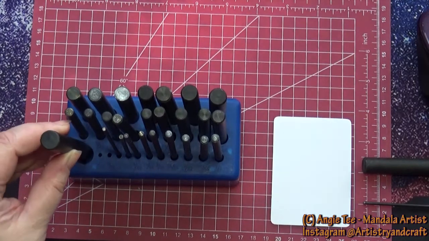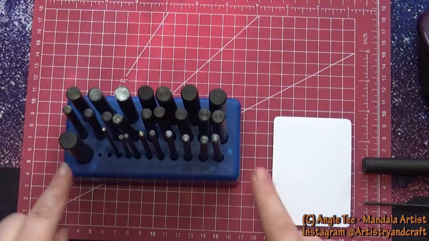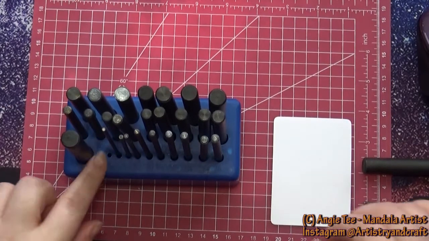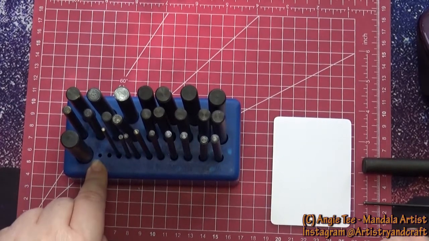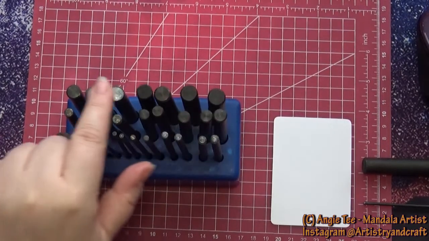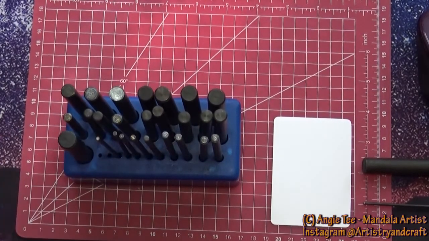I store mine upside down in the set that they came in, in this little blue tray. I've also taken out the smallest one and moved them all up one size because it gives me a little bit more room to play with when I'm trying to get them out, otherwise they can be quite tight.